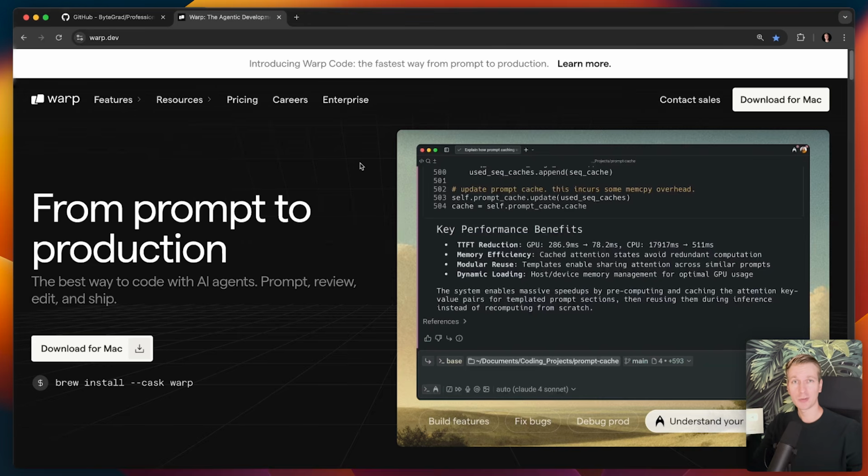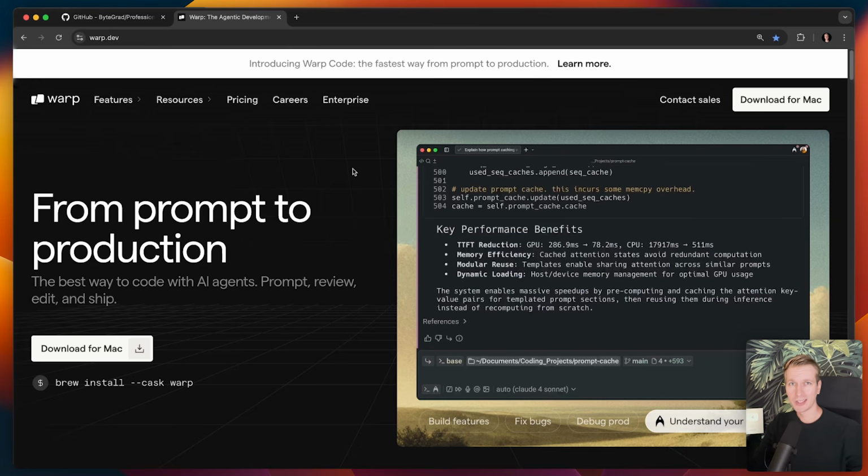Maybe you've already seen Warp from their terminal, or maybe you've just seen it around and you were curious about it. Well, in this video I'll show you exactly how to use it, some of the benefits that you get and its differentiators. Overall, I have to say I've been working with it. I think they've really nailed this form factor of interacting with agents, which is what our work as a developer is going to be for the next foreseeable future.